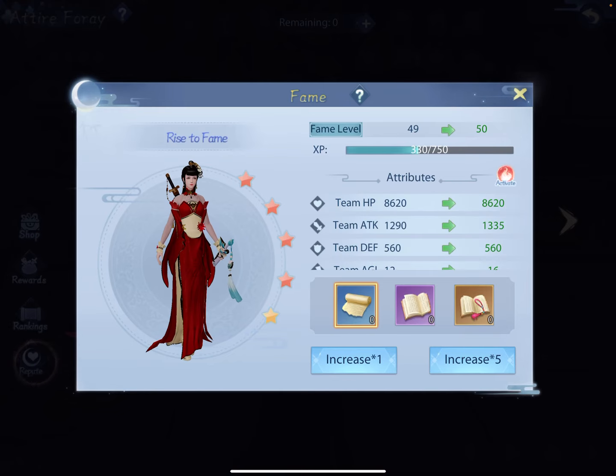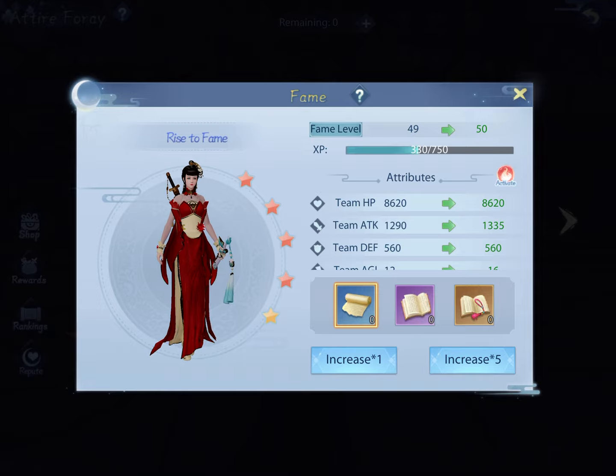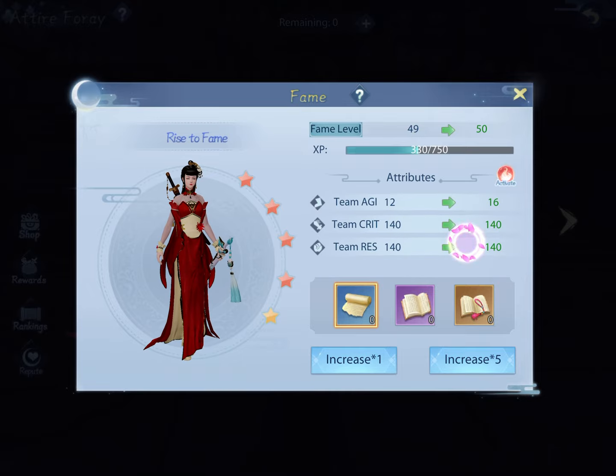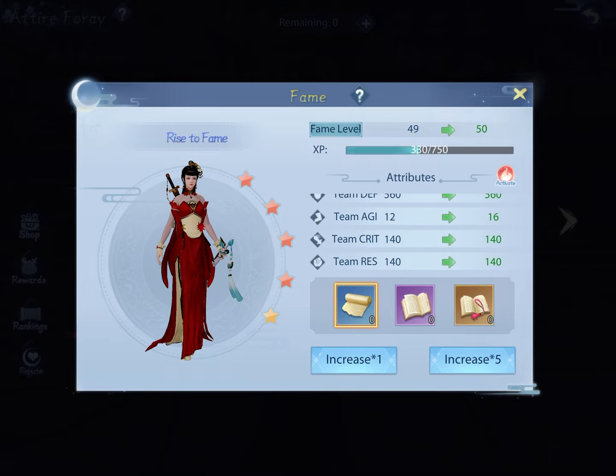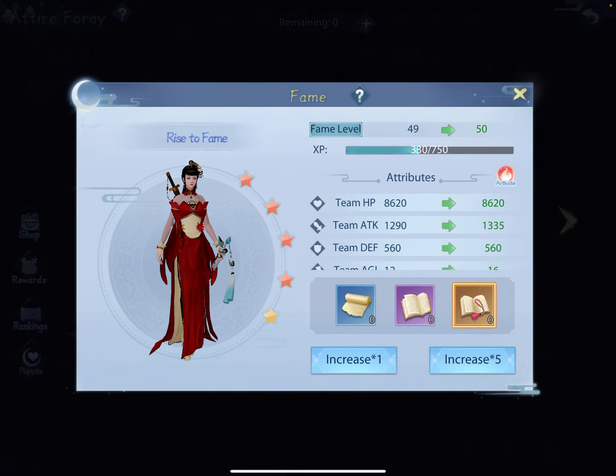Okay, so then the last thing, and the most important on this interface, is fame or repute. Now, this acts as a multiplier for your score, but it also does something else. You'll see here there's HP, attack, defense, and all your stats are listed here. This can and does increase stats as you go. So not only are you working towards the Attire Foray levels, but you're also increasing your might as you level up. In the Attire Foray levels, you can also win these completed tome, residual tome, and tome fragment to help you level up.